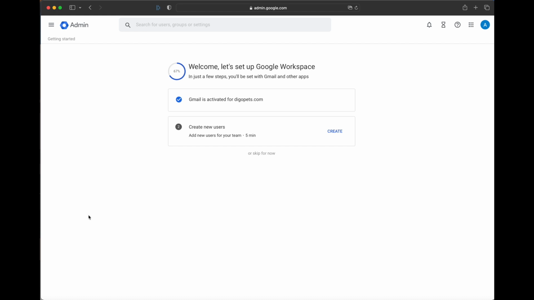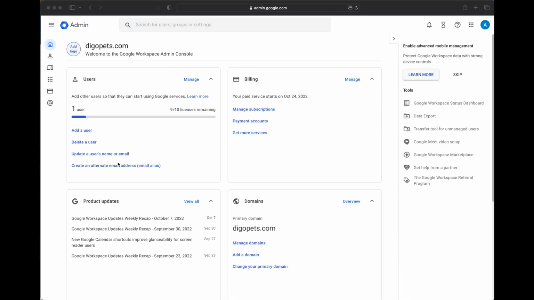All right, add a new user for your team. Let's see if this is something that perhaps we could skip. Okay, here we are. What I ended up doing was I clicked this hamburger menu on the upper left and pressed home and it brought me here. It says that I have one user, I have up to 10 licensing remaining. 10 licensing meaning that I have 10 users. Eventually I could put 10 other people as staff and you could manage them right here to see who those emails are, etc. You guys get the point. Let's see if we could manage.